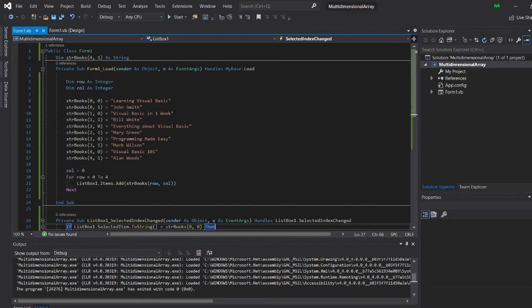So column equals 0, for row equals 0 until 4. Then we add the title of the book inside ListBox1. Looking at the array, the authors are stored in column 1, and only column 1.